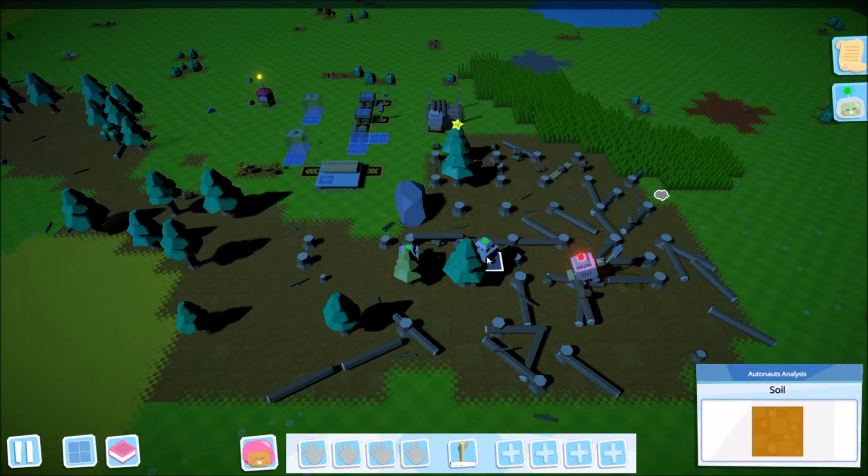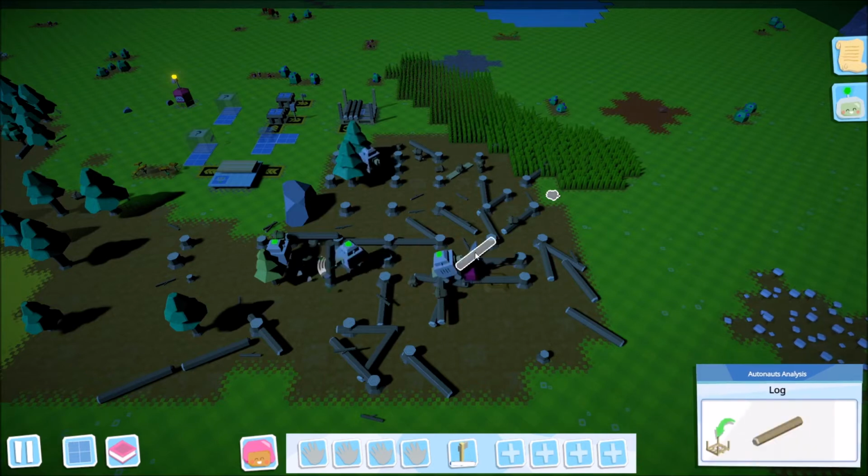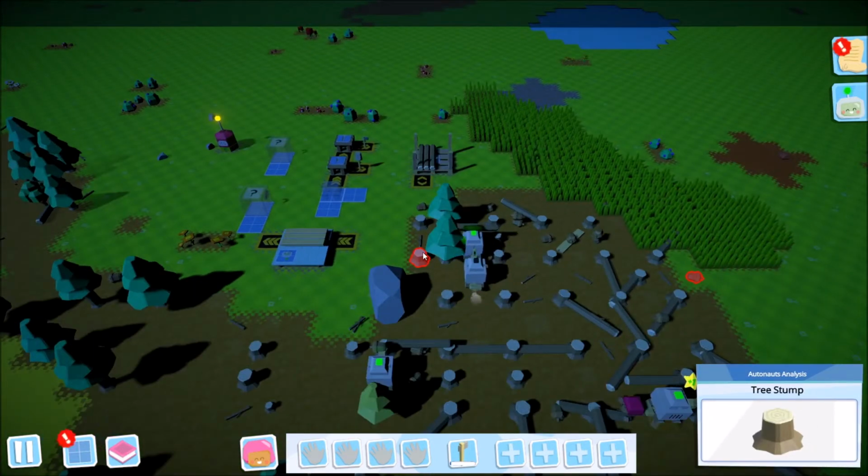So let's go ahead and get those guys recharged. Got this guy in mid-swipe there. He looks like he was in the middle of working. That was almost like the Tin Man from the Wizard of Oz there.